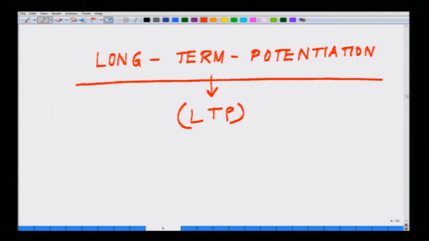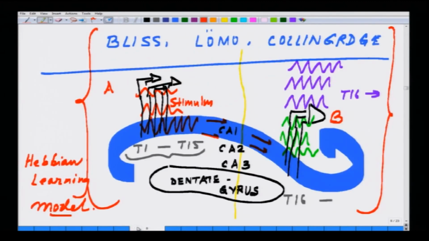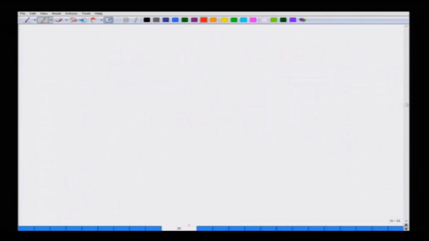Now, the question arises, sure, this electrical phenomena does exist, but does this phenomena exist in the intact brain or not? Because this is a slice of tissue which you have taken out. This answer in last 50 years we have not been able to answer this, still we have a long way to go, but this question has just opened up the whole field of neuronal computation, electrical signal processing, that what exactly is happening.